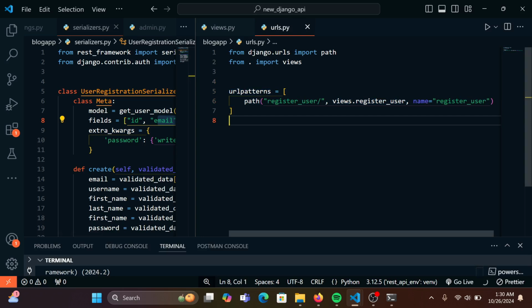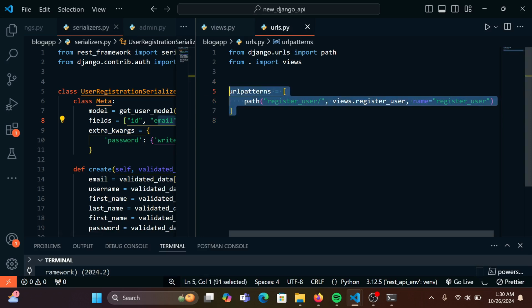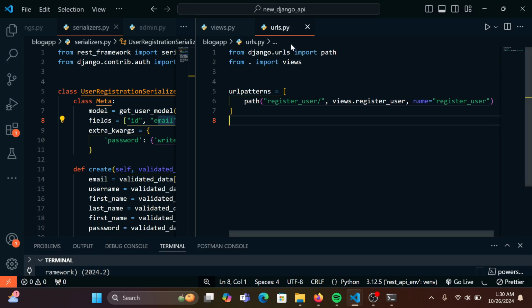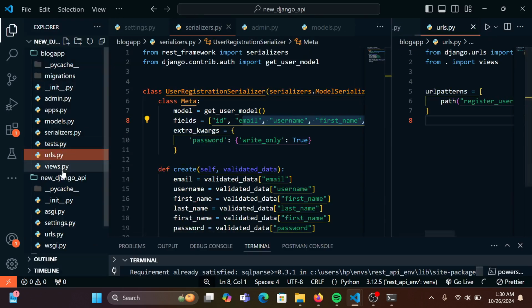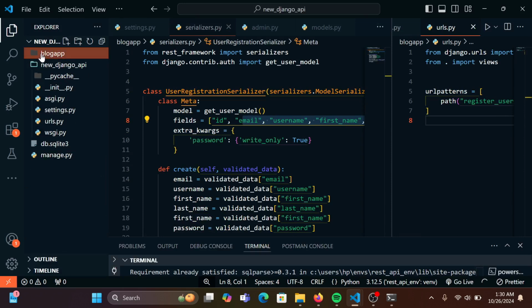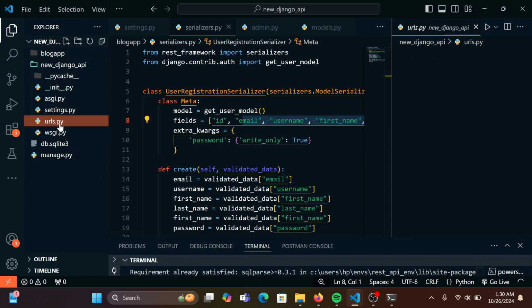So once you've done this, the next thing for you to do is simple. We have to simply let Django know about this urls.py file, because currently our Django project does not know about this file we created. So you're going to go down to your Django project. The Django project also has a file called urls.py. So here's the file. Open it now.